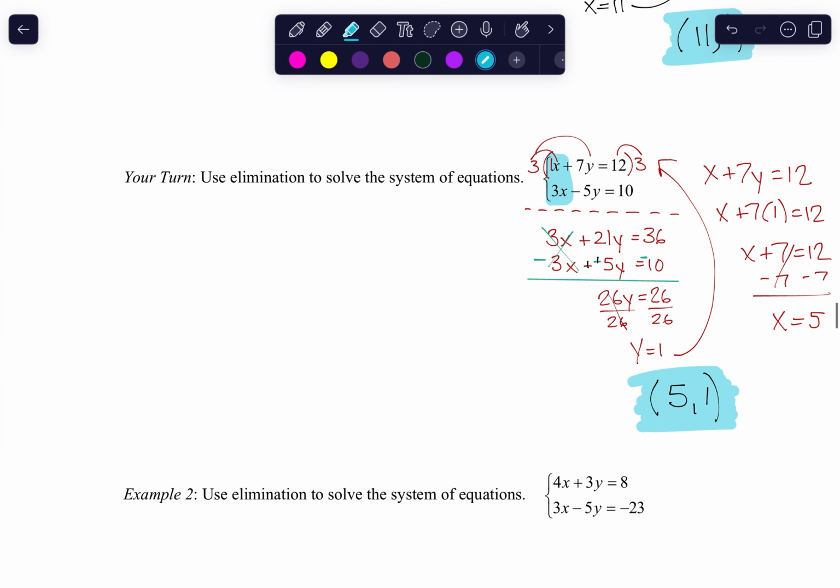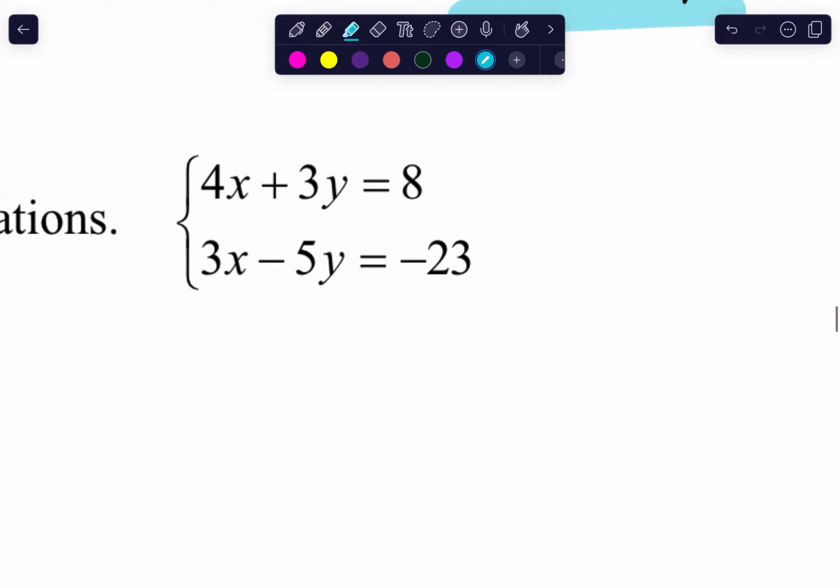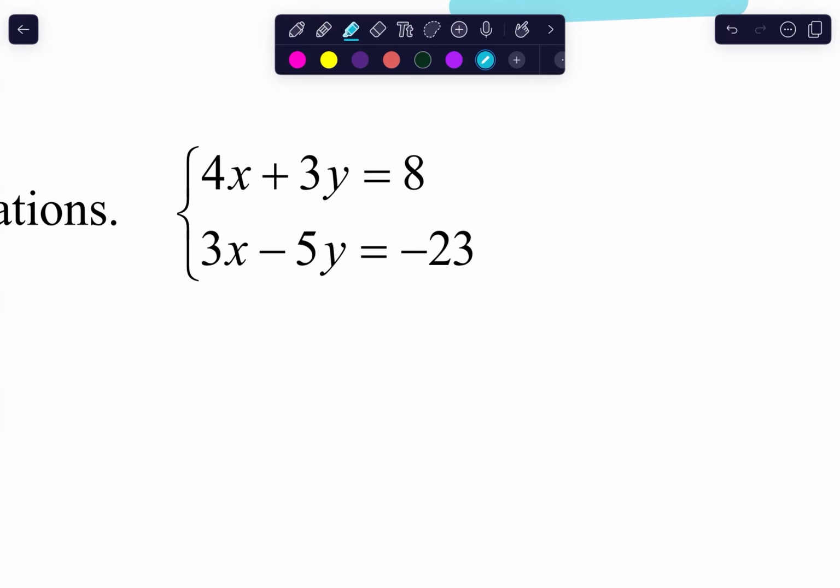All right, are we ready for example 2 now? This is the only other thing they can do to you. So now if you're looking at these two equations, you probably notice every single x or y has a number in front of it. All of them. So you pick your favorite. I generally try to pick the variable that has the smaller numbers in front of it. So 3 and 4 is just a little bit less than 3 and 5.